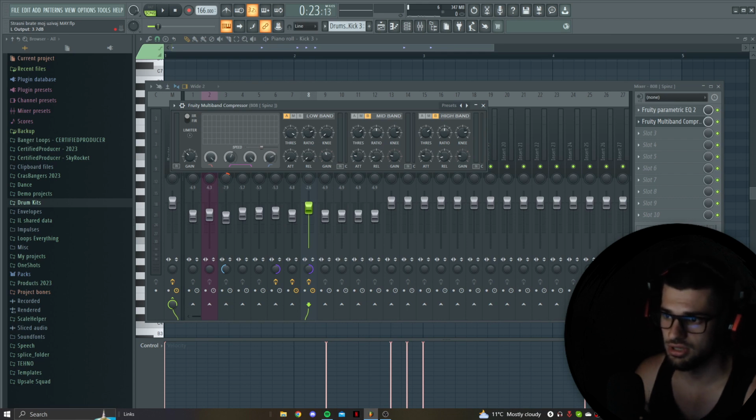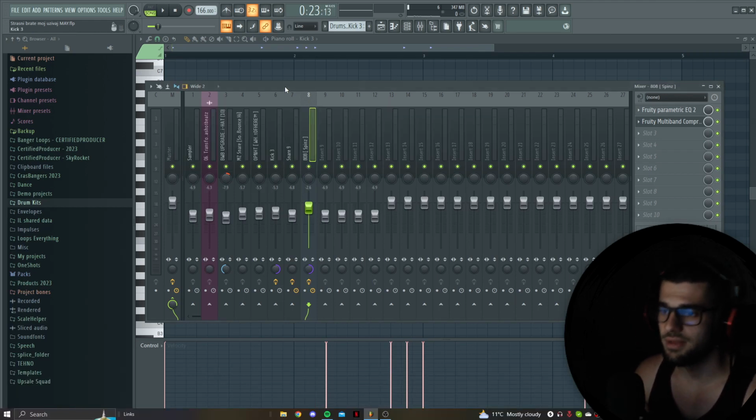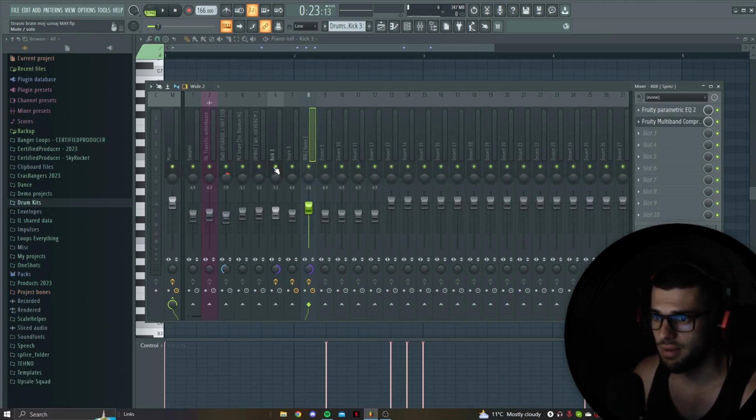You can push a little bit of the high frequencies here. You can play a little bit with the threshold, and you can gain it. Of course, I turned off the limiter because you don't need it. You can add another additional limiter, right? And then we got the two sounds combined like this. So this is the kick and 808.